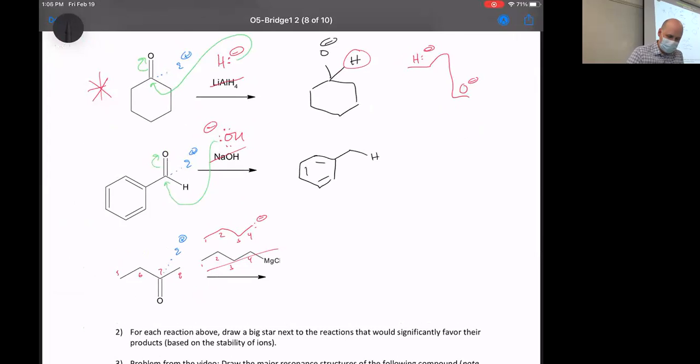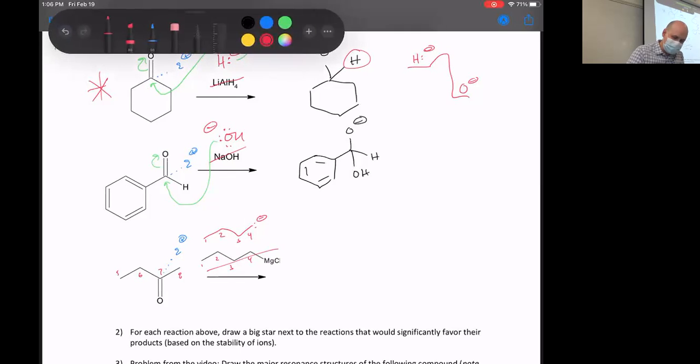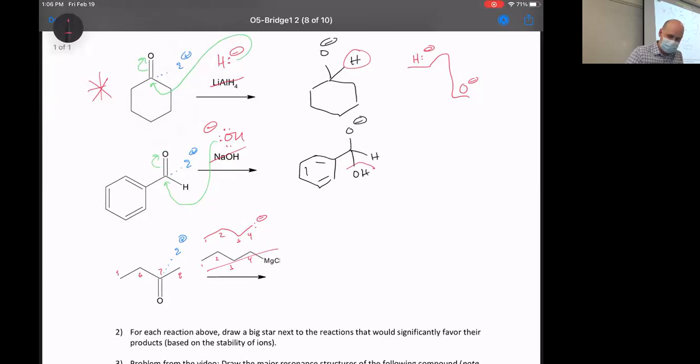Yep, so that existing O would kick up and be negative. And what am I making a new bond to? What's attacking? Right, so I would have another OH here. So this is my new thing that I added on right here. All right, so looking at my combined starting materials, what did I start with in terms of my negative charge, Chloe? Yeah, O with a minus charge.